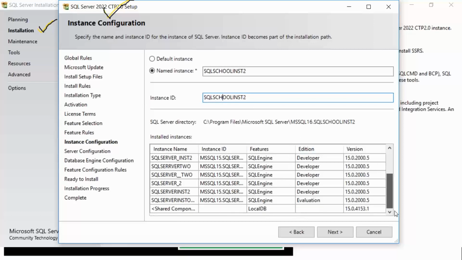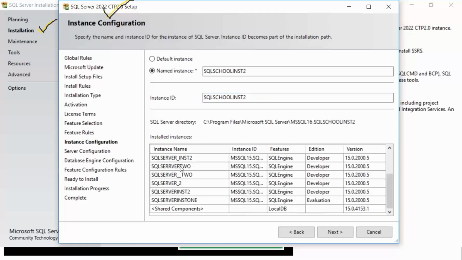Scroll down, you are able to see the required instances. INST1 I said earlier. Now I'll say INST2 like this. Whenever we give some name, we get ID automatically. Okay, next.